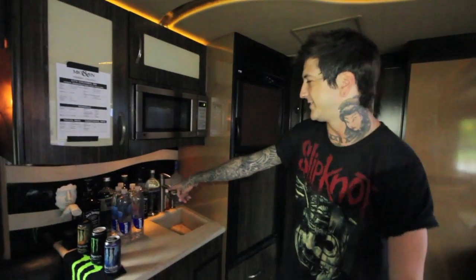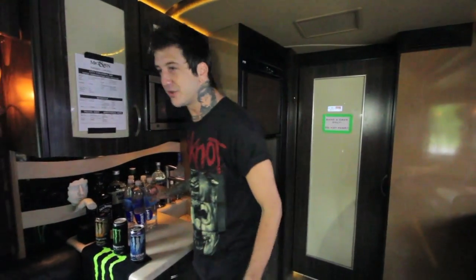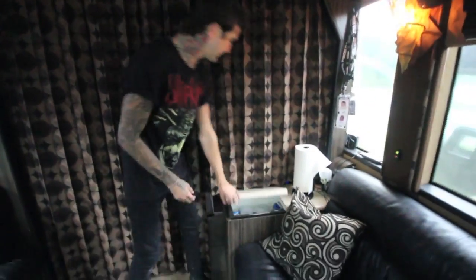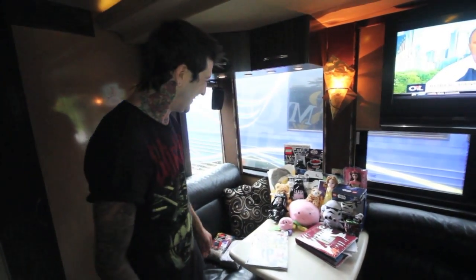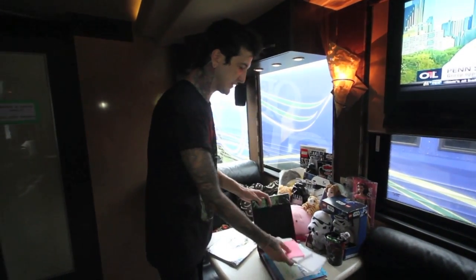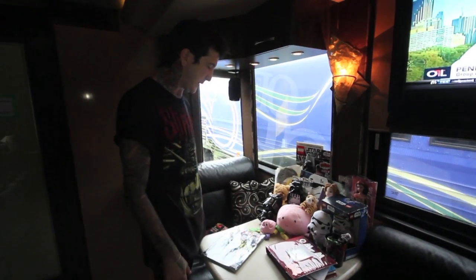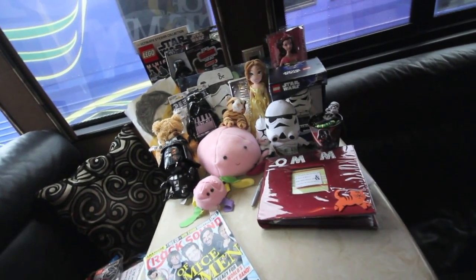Monster's out — we always have our drinks on deck. Jack, Jaeger, Absolut, Grey Goose, Smart Water. And more drinks over here for the guests — beer, Monster. We always keep it packed. Over here is one of my favorite parts of our front lounge. This is all the stuff fans give us — three days worth. We have Darth Vader, bears, a cool scrapbook, and letters. Letters are my favorite; we get them every day. I keep them until the table's filled up, then put them in bins. My favorite thing I get is boxer briefs — I get it every day. Usually the band buys them from me because I get so much. Rock Sound Magazine — pretty stoked on that.